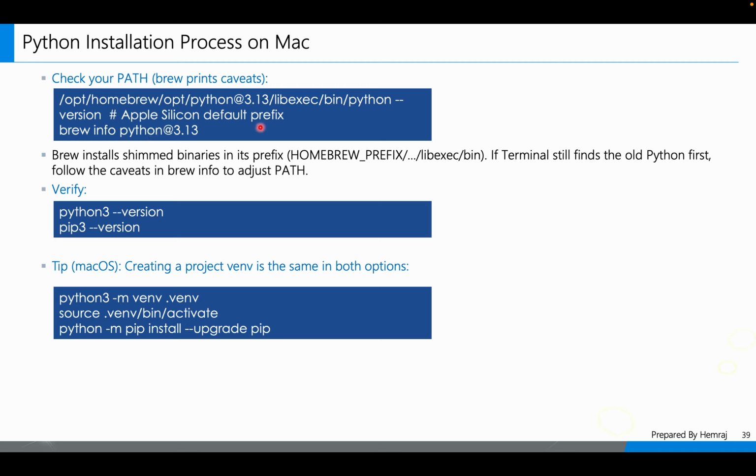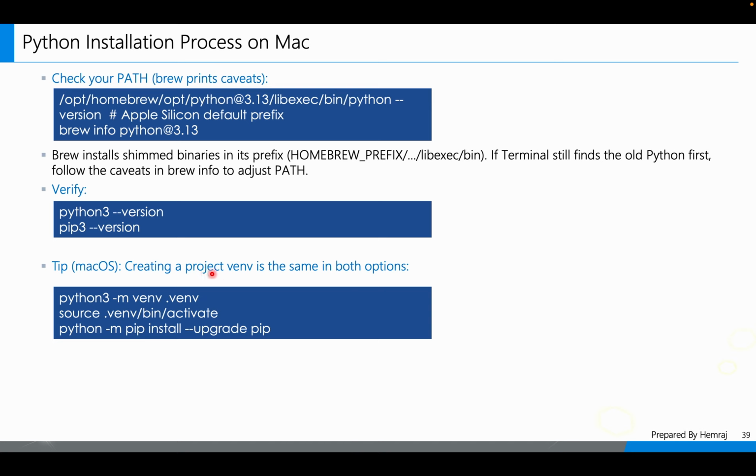This will give you the information, right? Once Python is installed, check the installed version on your system. This is the same command I already told you for Windows systems: python3 --version. This gives you the installed version on your Mac, right?